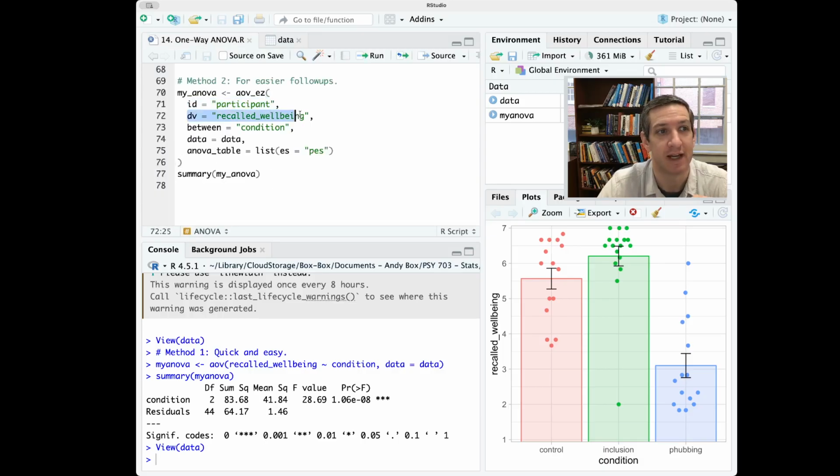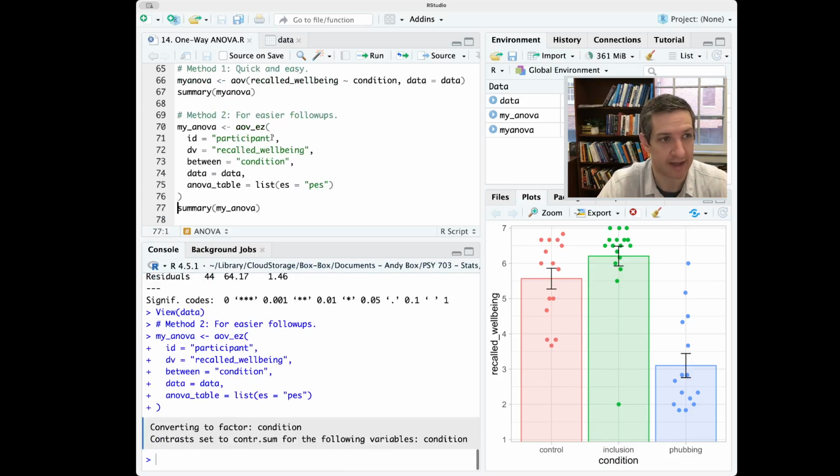And then we give it the name of the dependent variable. And for the independent variable, we assign that to this argument here called between equals the name of our independent variable. Give it the name of the data set, and then down here I mentioned we get the effect size. This is because here we're telling it to give us the effect size equals partial eta squared.